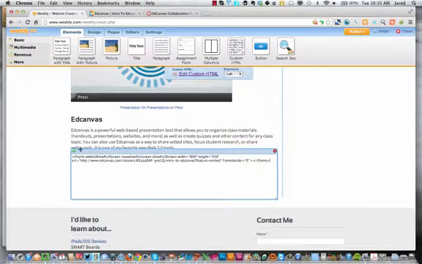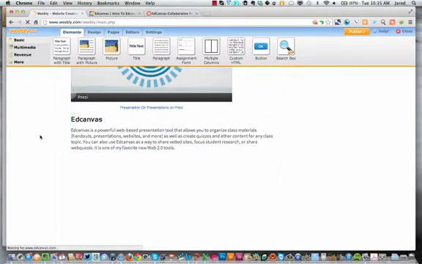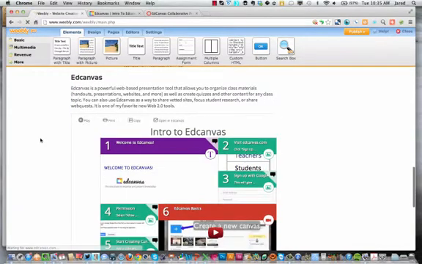You can see it's an element called an iframe. You see that text at the beginning, and there's a couple of settings. We'll come back to this text again, but I want you to notice a couple of settings right away as you're looking at this code. It's hard to make sense of all of the code, but the two numbers that you should be aware of are the 800, that is the width of this iframe, and the 550, that's the height. So if I click off of this, I'm going to have my Edcanvas embedded on my website.